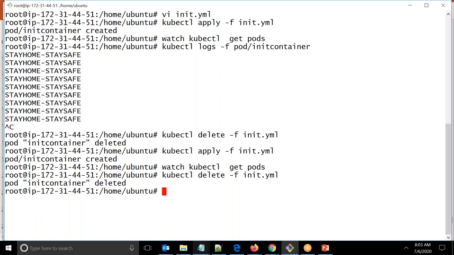It's a container which runs first and prepares whatever environment is needed for you, which could be seeding data, or waiting for some dependencies to be available, or you can go ahead and do a git clone and make sure all the necessary files are available before your actual container comes up, or generate some kind of configuration file. So make sure everything is available and then put it inside.